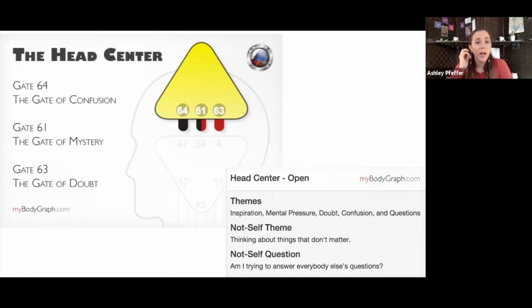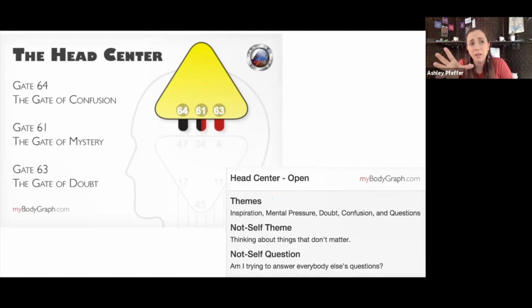As I have an open head and ajna and throat center, I know I was super great at school, but guess what? I don't remember anything. That's because I'm really great at pulling it in and then dumping it in the test and then forgetting it. And that's what happens to a lot of open head centers. We're not here to remember anything or know anything. Doesn't that alleviate a lot of pressure for you? You don't need to know. And then the ajna is about caring. You don't need to know and you don't need to care. All you need to do is channel. That's all you do.